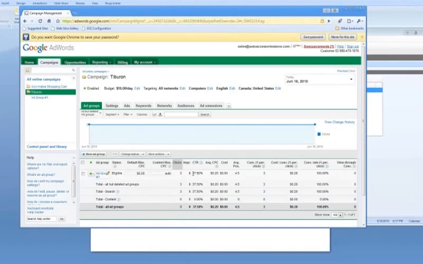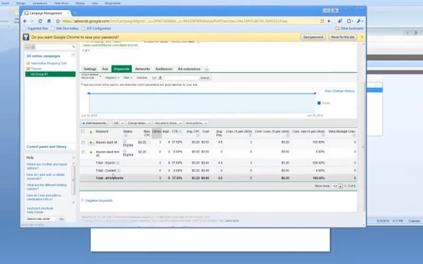On the campaign itself, when someone comes in from a specific keyword, so somebody came in from this keyword, Tiburon Dash Kit, and purchased something based on this keyword, in here where it says cost per conversion, it's actually going to do the calculations automatically.